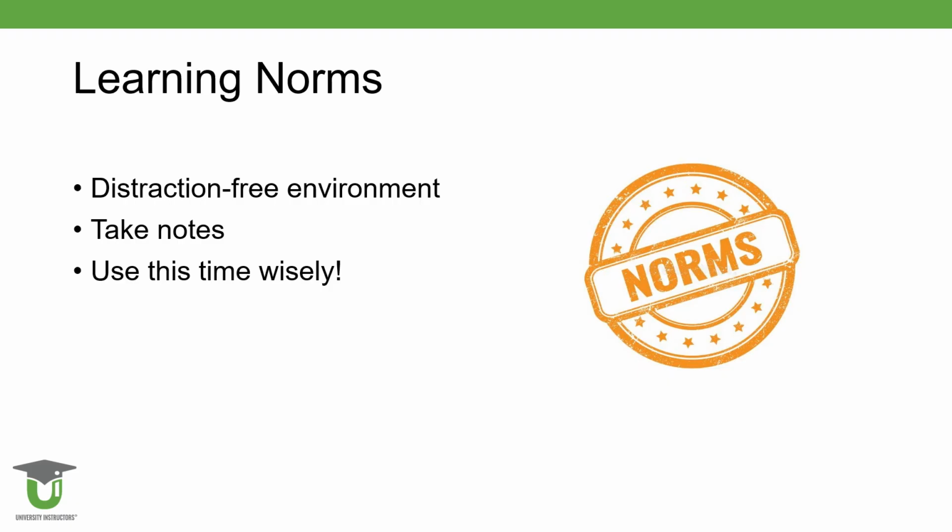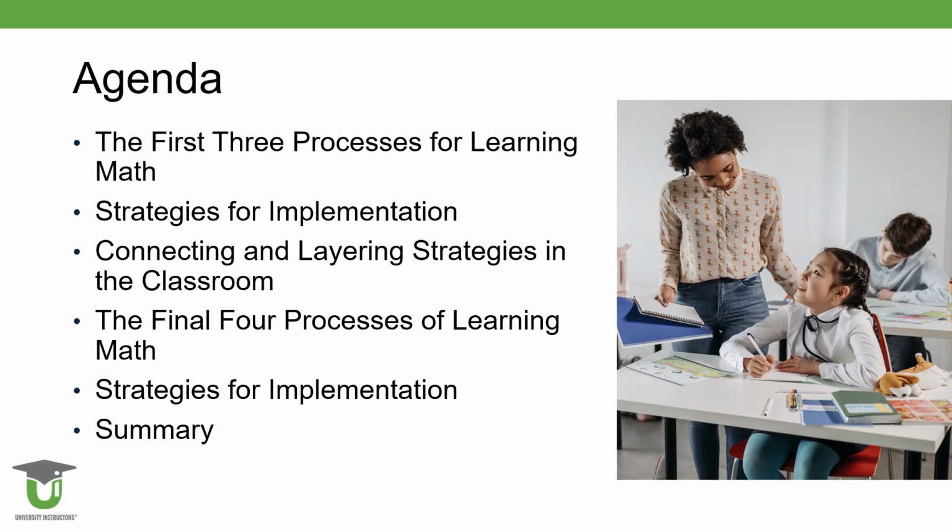Here are a few suggested learning norms to make the most of your time. If possible, work in an environment with as few distractions as possible so you can engage and reflect. Take notes and jot down ideas and questions as needed. Lastly, use this time wisely to ensure your professional learning with university instructors is productive.